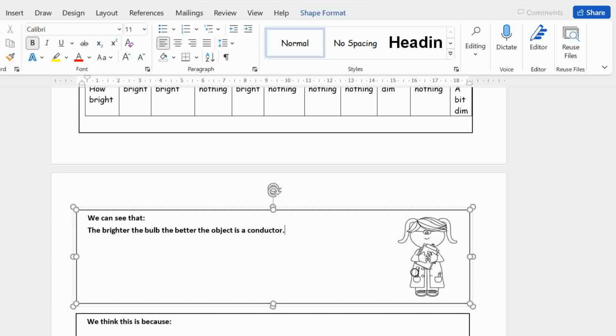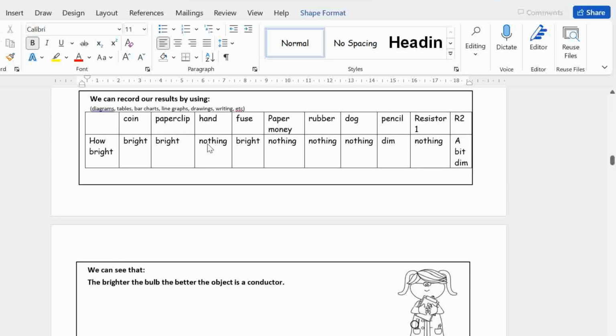Okay, and now we have some other information as well. We've got some results. We can also see that metal things conduct. So metal, a resistor is made with metal in part, so that will explain why it can conduct.